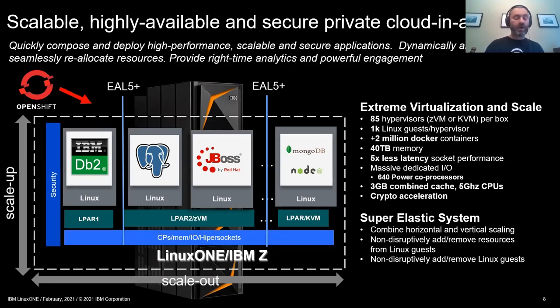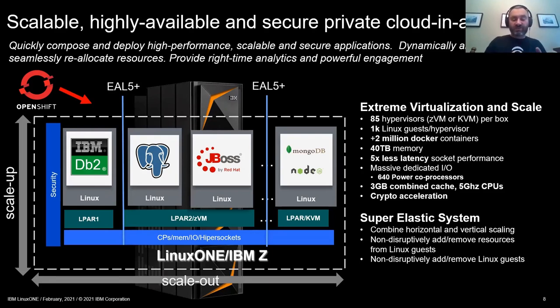You can actually move them around, right? And in a very non-disruptive way. And so that means that you can do things like scale up, right? And databases love to scale up. So if you think about the DB2 in this picture on the left, what happens when the load on that database grows as your business grows? Well, the most natural way of growing that database is to just give it more resources, give it more compute, give it more I/O, give it more memory. Let the database grow in the very natural way by growing vertically or scaling up.